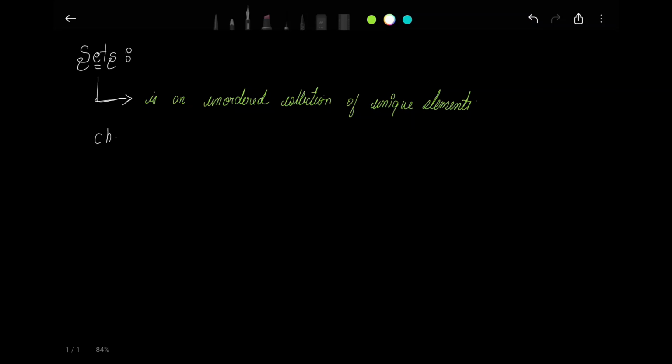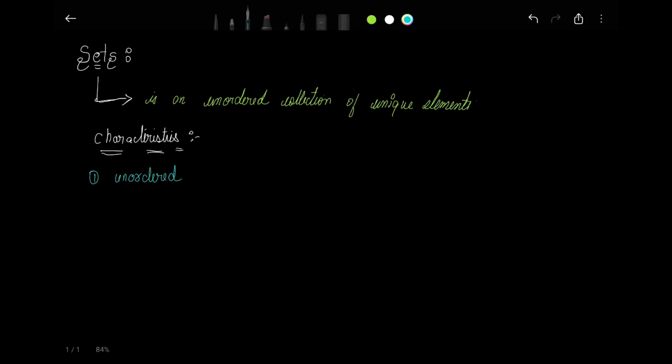Now we will quickly look at the characteristics of sets. The very first characteristic of a set is that sets are unordered, which means Python does not guarantee the order of elements in a set.